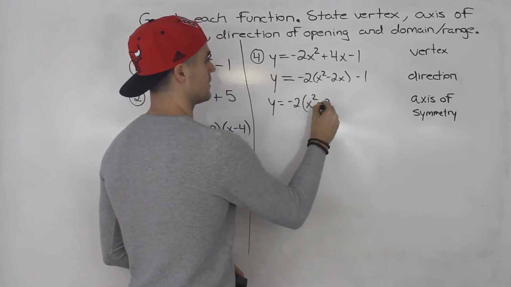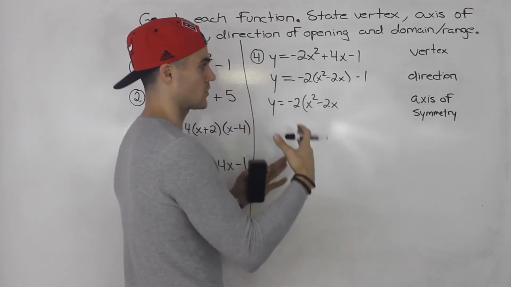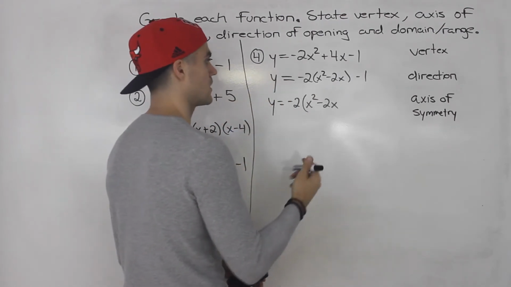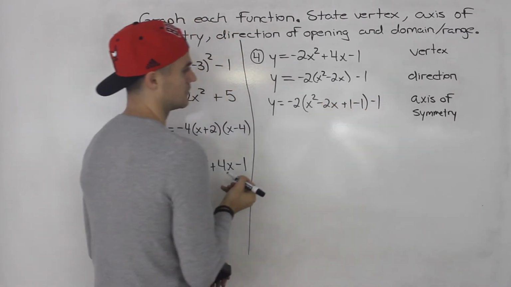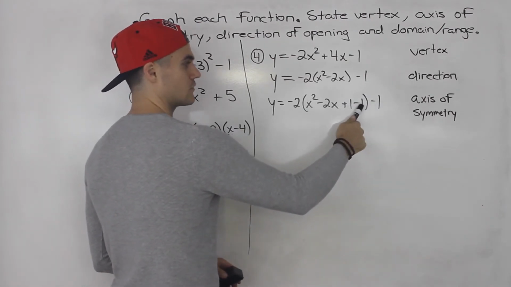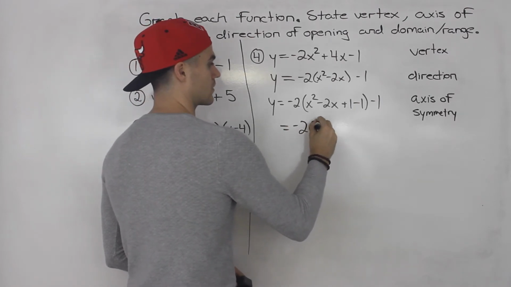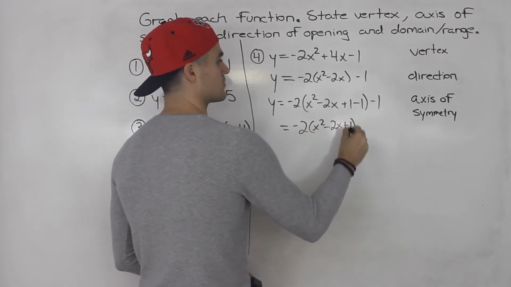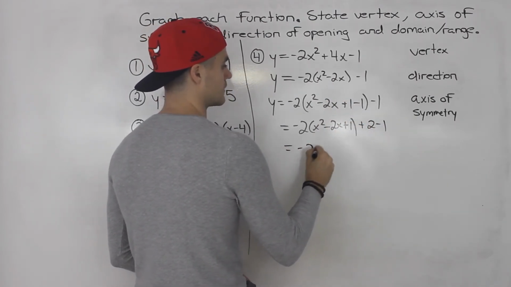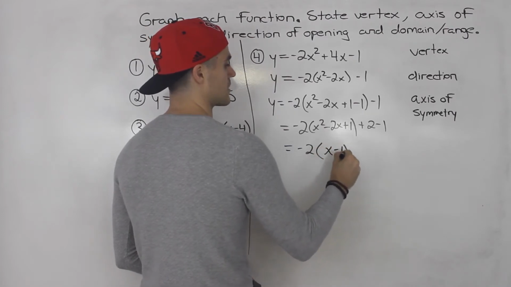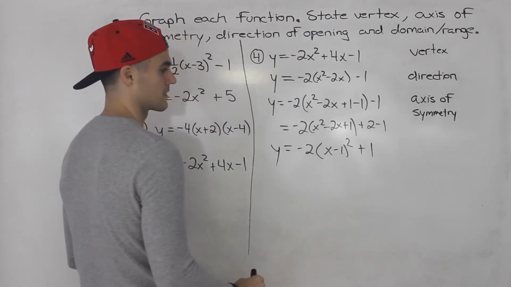And then what we can do here is we take the -2, divide it by 2, and then square it. So -2 divided by 2 is -1, squared is 1. So +1 minus 1, -1 like that. Then we take out the -1. If we take it out of the bracket, we've got to multiply it by what's in front. So rewrite these three terms, but -1 times -2 gives us +2, subtract 1. Then -2, this here factors into x minus 1 squared. 2 minus 1 gives us +1, like that.